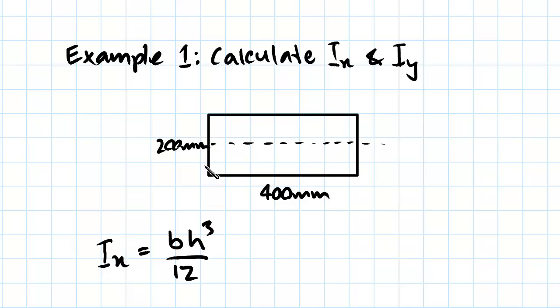So if we have a very tall beam, then it's going to deflect a lot less than if we have a really thin beam, which makes sense. If we have a really thin piece of timber and we stand on it, it's going to deflect a lot more than if we have a very thick piece of timber.